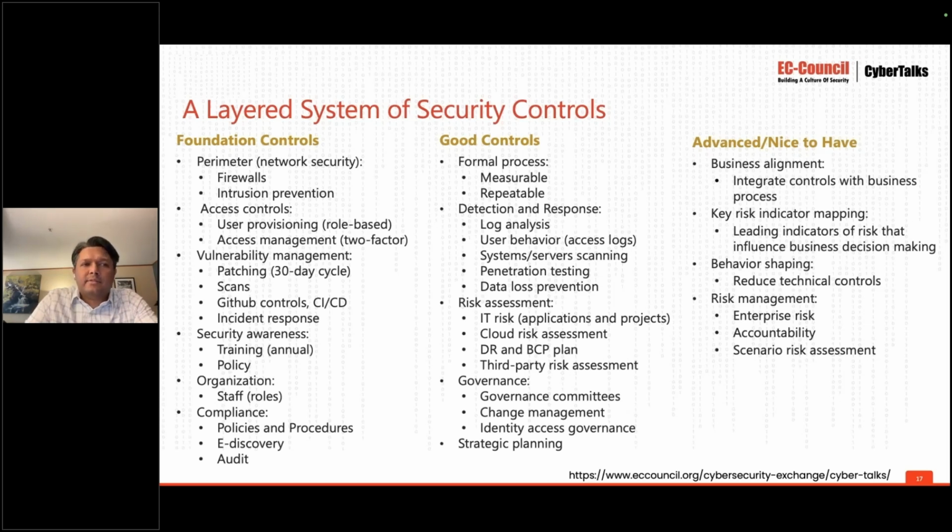So these are just the basic foundations. If you want good controls, it's a combination of foundation plus good. It should be measurable and repeatable. You have a formal detection and response plan. You have log analysis being done. You have a SOC team looking into the logs. You have user behavior logs, what IPs they are coming from, what states they are logging in from. You have server scans running every day, automated. You have pen tests by some external company at least once a year.